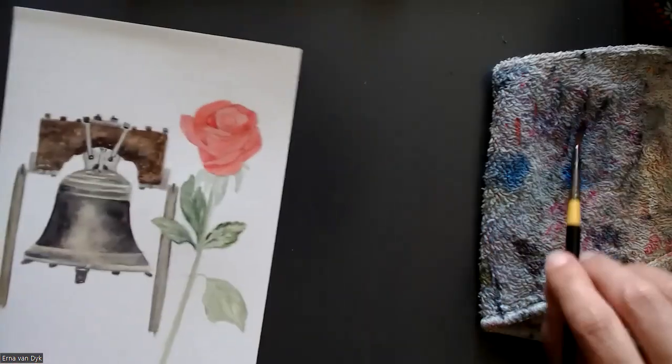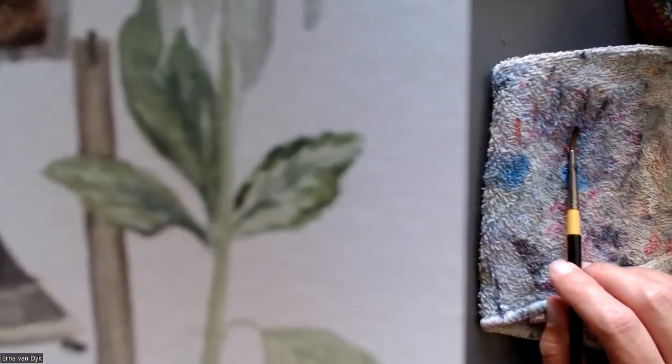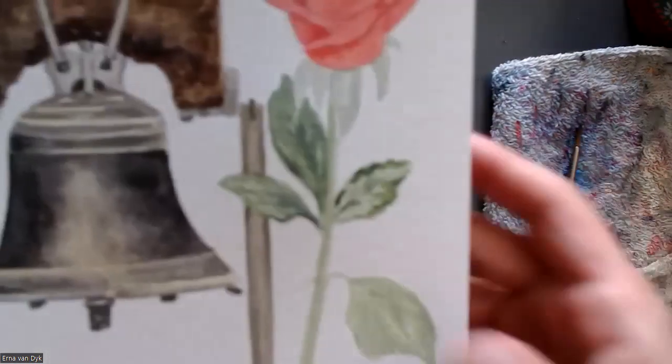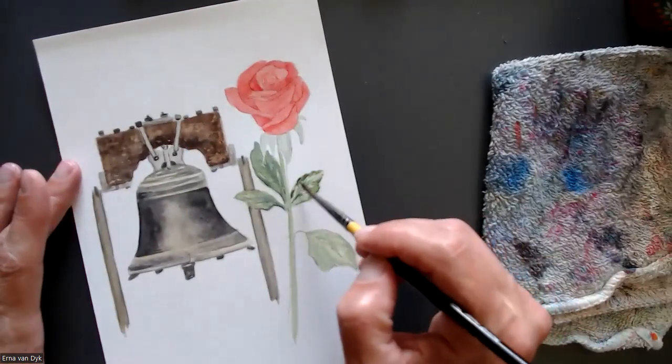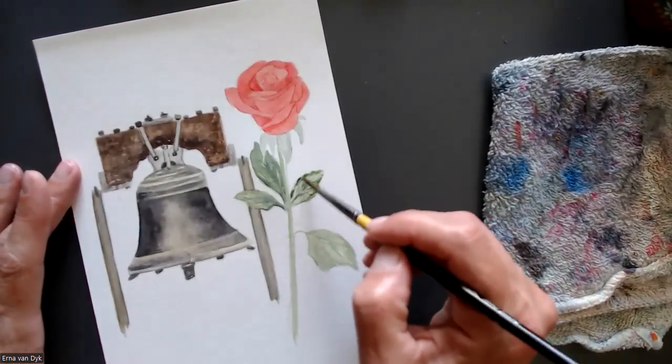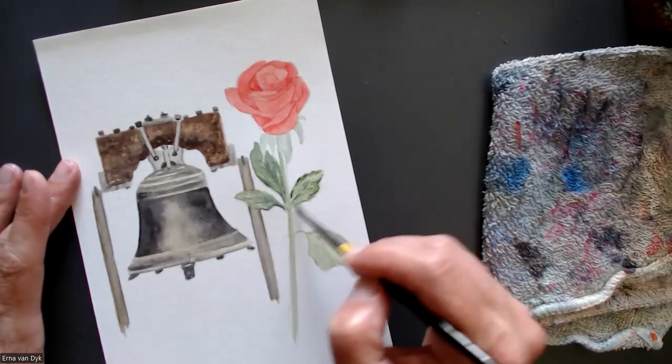Leaving some open spaces. I want to give you a close up so you can see. Oh, I can pick it up before I start to smoosh it in. See how it looks very sketchy. And then I come back with only a clean brush and I can kind of, well, now it's a bit dry, but you can do it.